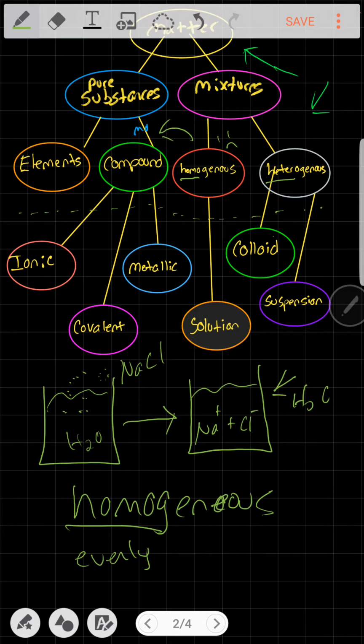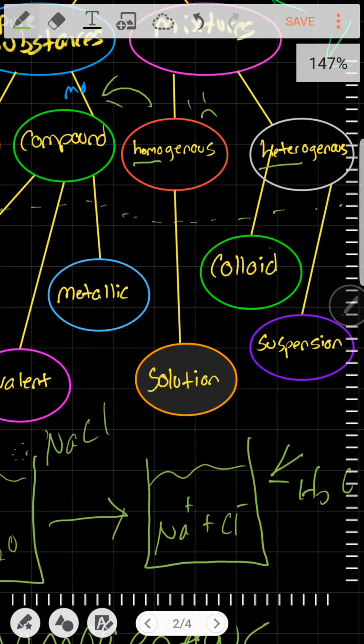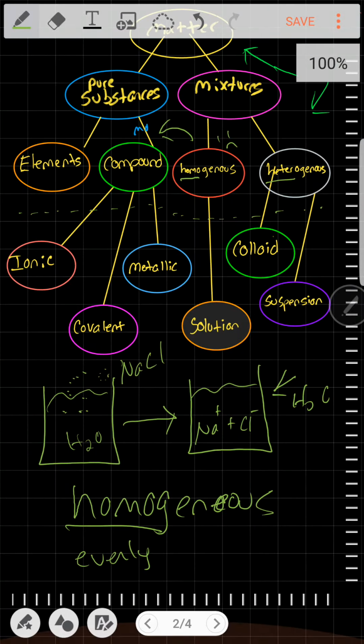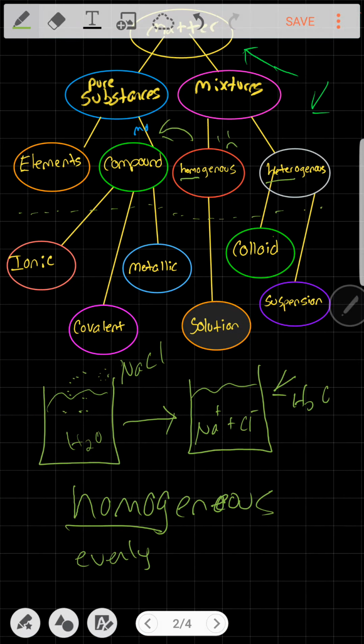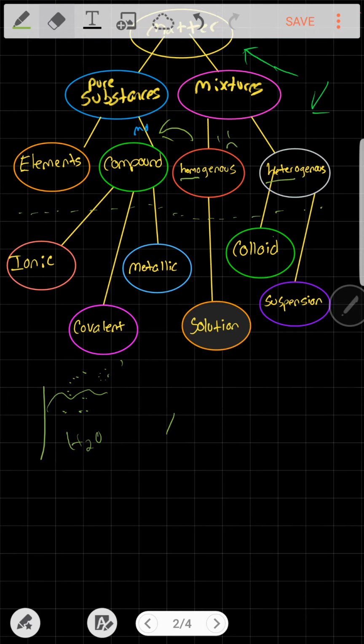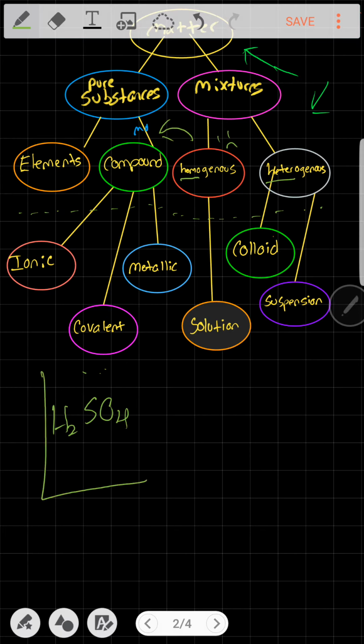Okay? So we call that, and I want you to look at this line, that there's only one line coming down from this, a solution. So we call that all the time. And a lot of times in chemistry, we have a solution of water and an acid. If we have a pretty strong acid, like today we took the sulfuric acid, H2SO4, and it was a pretty high concentration. So it was mostly H2SO4. Let's just assume it was pure H2SO4 in this canister. Okay, so we had this H2SO4 acid.